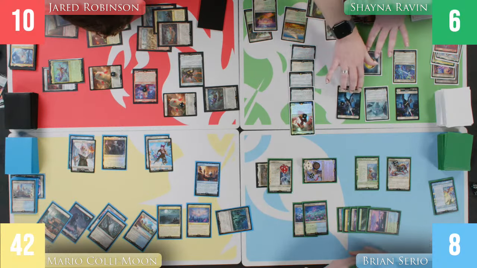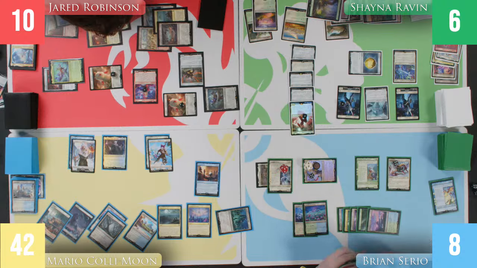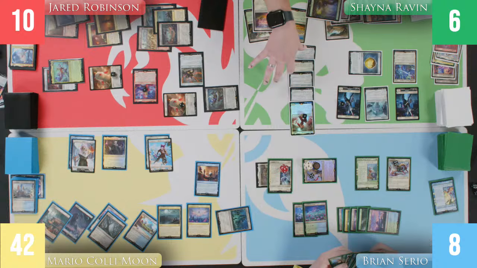Dear Lord, she's gaining life. So Cloud is a 7, 8, 9, 10, 11, 12, 13, with lifelink.